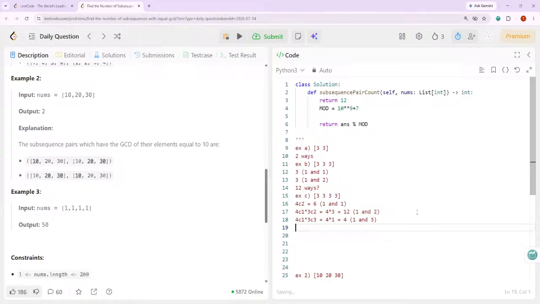And then 2 and 2 would be 4 choose 2 times 2 choose 2. 4 choose 2 is 6. 2 choose 2 is 1.